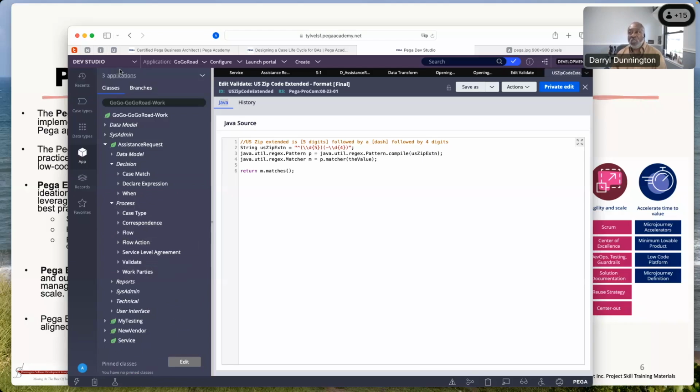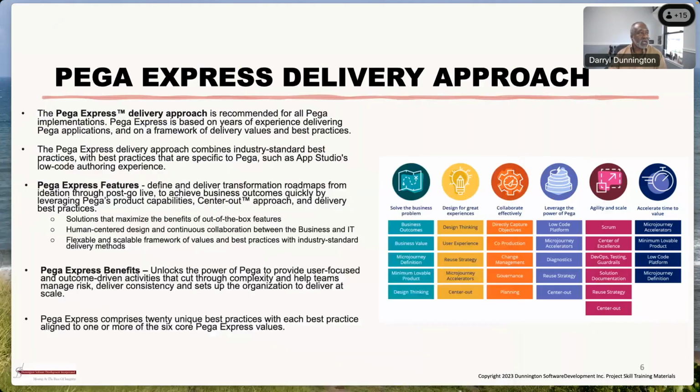And so that's how, when we talk in our conversation about the collaboration between a business BA and a technical IT person, that they're in the same environment. One has one perspective, where they're doing design, if I'm a BA, but that technical person can then go into Dev Studio and find the actual rule that was designed by the BA. That's the collaboration. That's the power of the Pega systems.